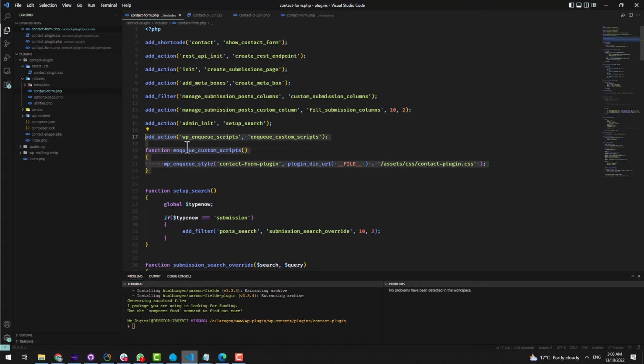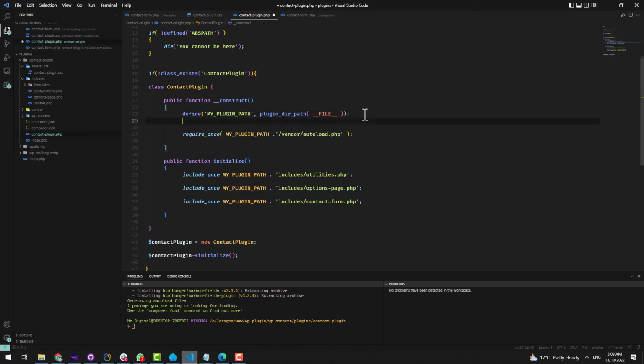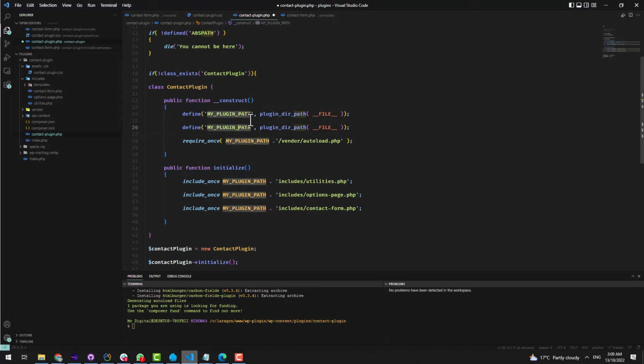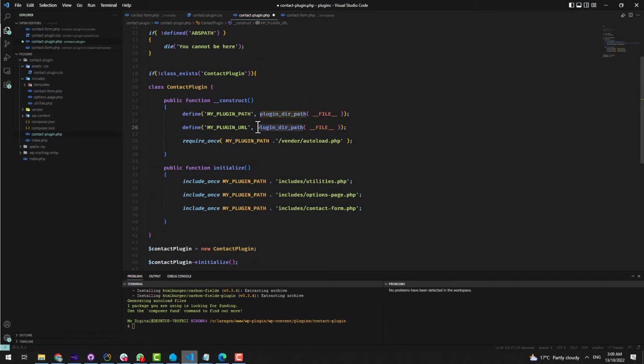Now, unless we want to bring this back into the main plugin folder, because that's within the base of the plugin, we need to do something different. So what we can do is define another constant and call it MY_PLUGIN_URL. So it creates this constant from the base, and we'll use plugin_dir_url instead.